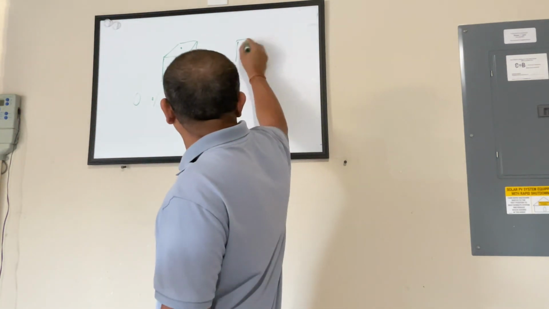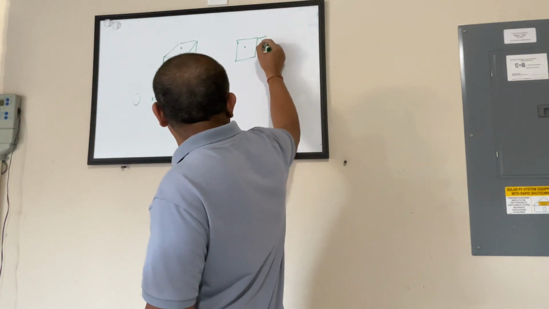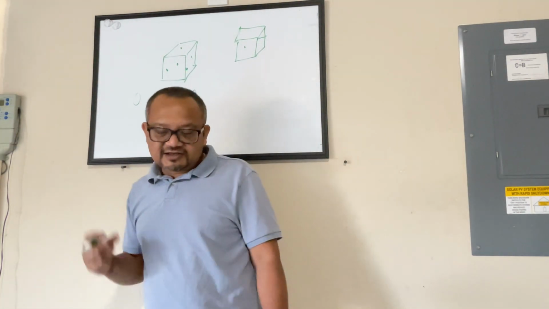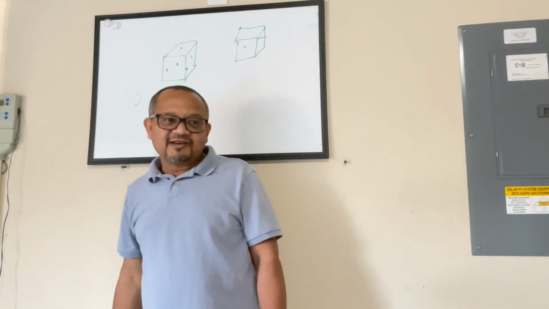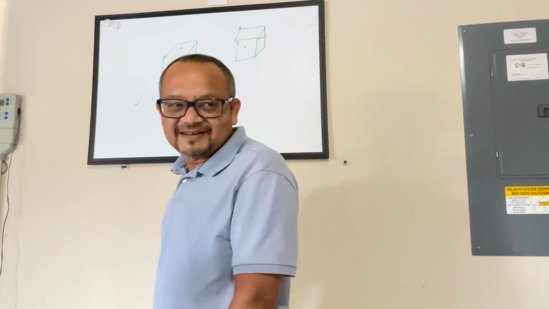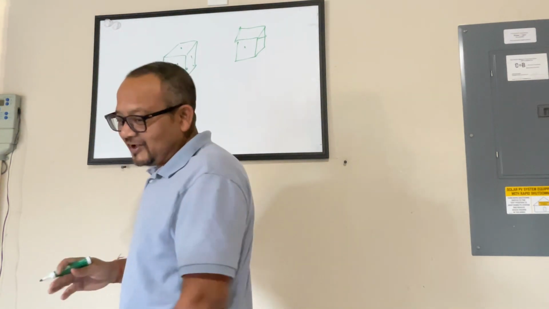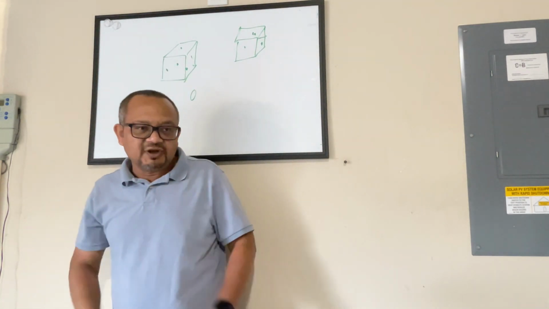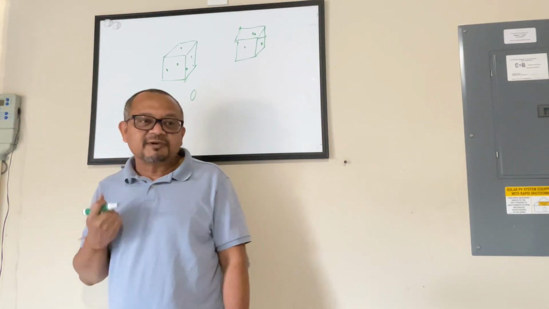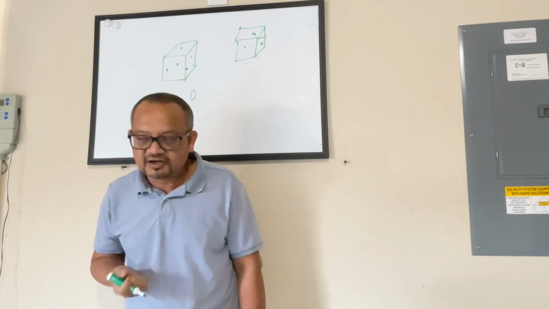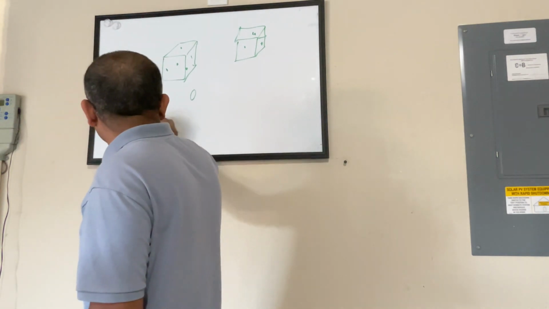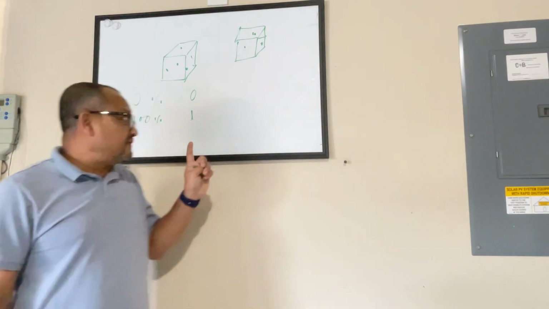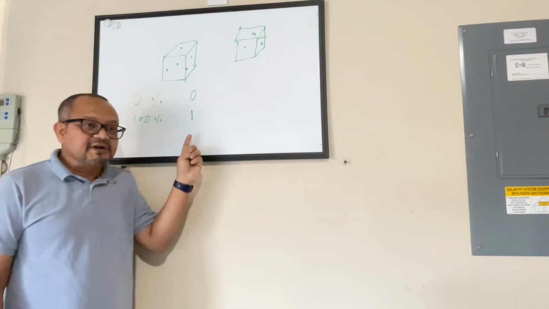And if I have a dice which has only 1 written on all the sides, a fake dice made in China, or made anywhere, so it has only 1 printed on all the sides. When I throw it, what is the possibility of getting a 1? 100%, or 1 in absolute terms. So this is the value that you will get for probability.